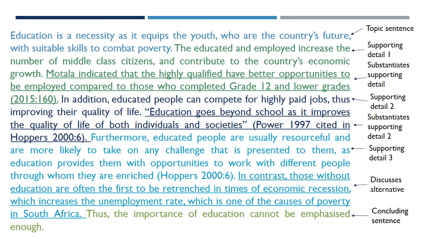If in this paragraph you saw something different, maybe we started to talk about the NSFAS in this paragraph, or we started to talk about the impact of student-teacher ratio, then we know that you have moved off the main point of this paragraph, and that's not suitable. So you want to keep your paragraphs tight, and you want to keep them dealing with one main idea, which in this case is education is a necessity.